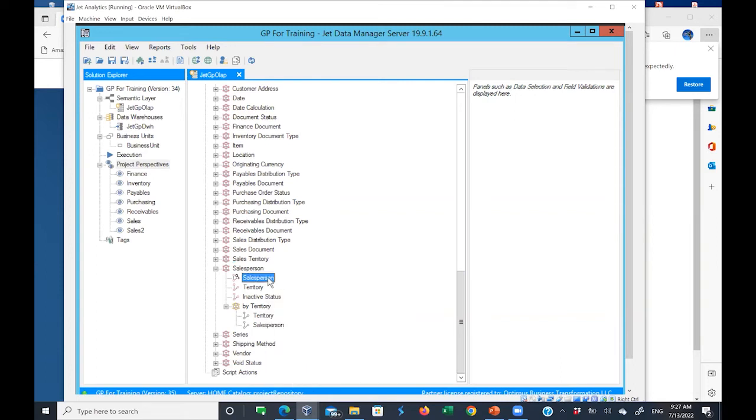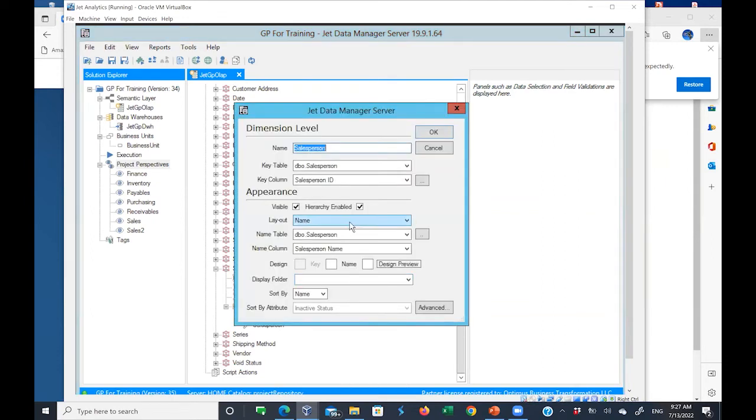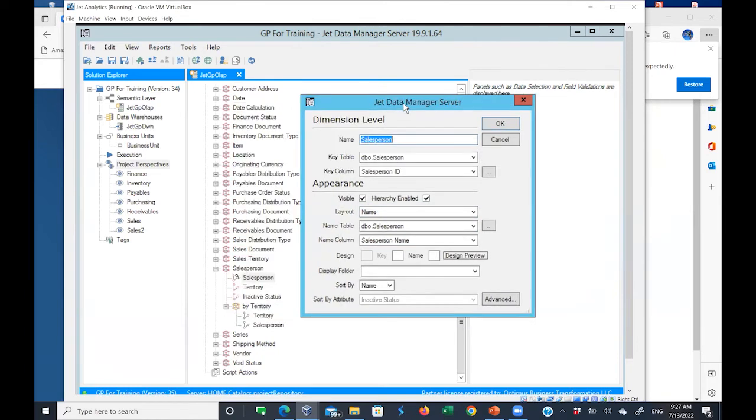So let's analyze the salesperson dimension. If I right click and go to edit the dimension level, I now see the definition of the salesperson dimension level.